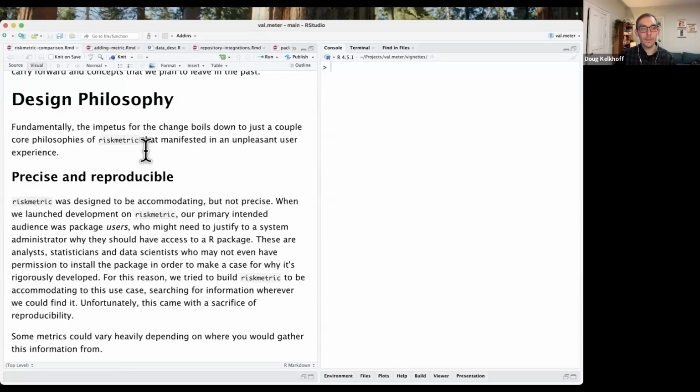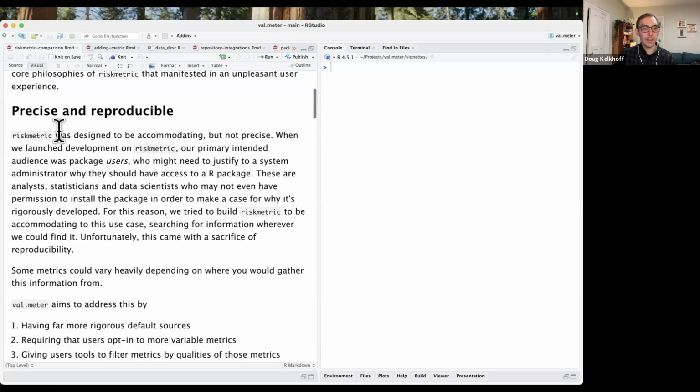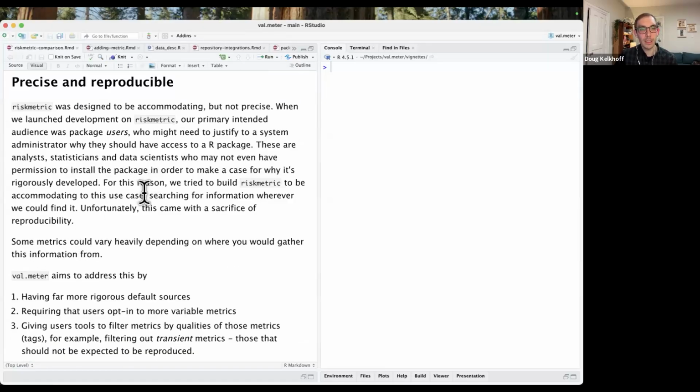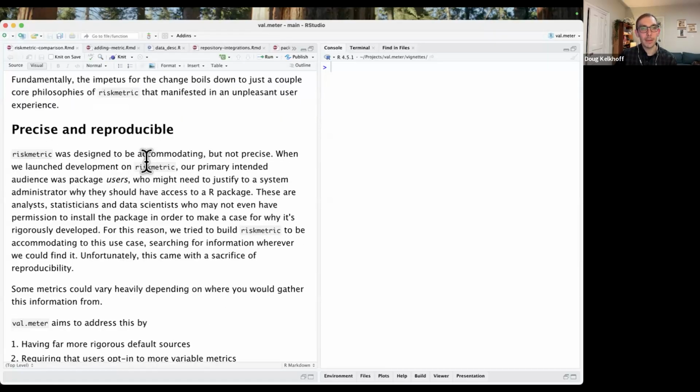There are a couple places where the design philosophy has changed. You'll see we went over this in some detail. I won't belabor it here, but we want to be precise. That's the no guessing part. We want to be reproducible. And if anything is not reproducible, our validation hub wants you to be able to opt into things that might not be reproducible.